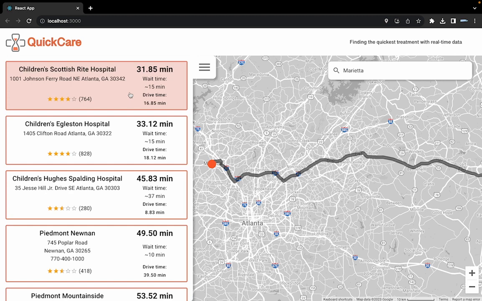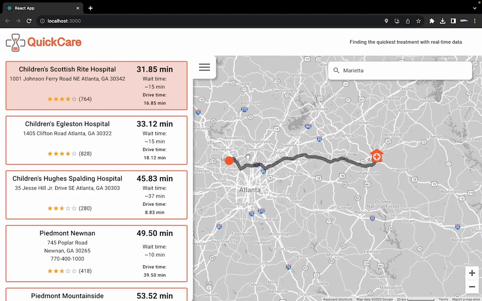So this way, by combining data that isn't usually considered together and putting it all on one website, we optimize a patient's ability to get treatment as quickly as possible. This way we can mitigate pain and suffering, and this will help a lot of people out in terms of just getting their pain treated quickly.